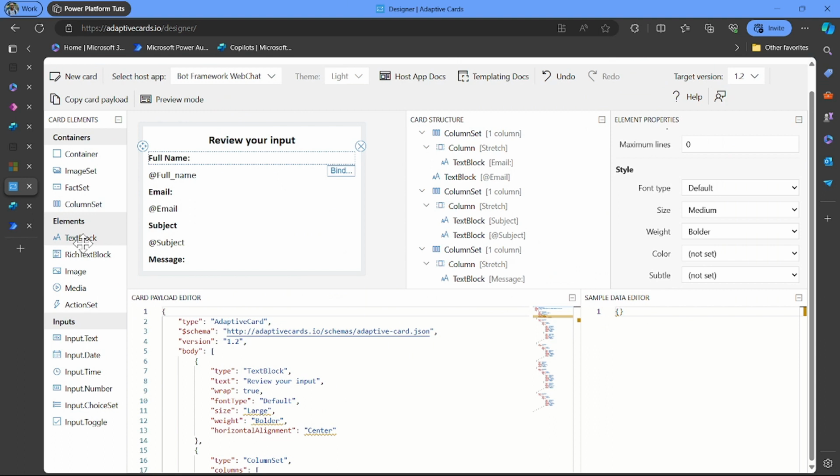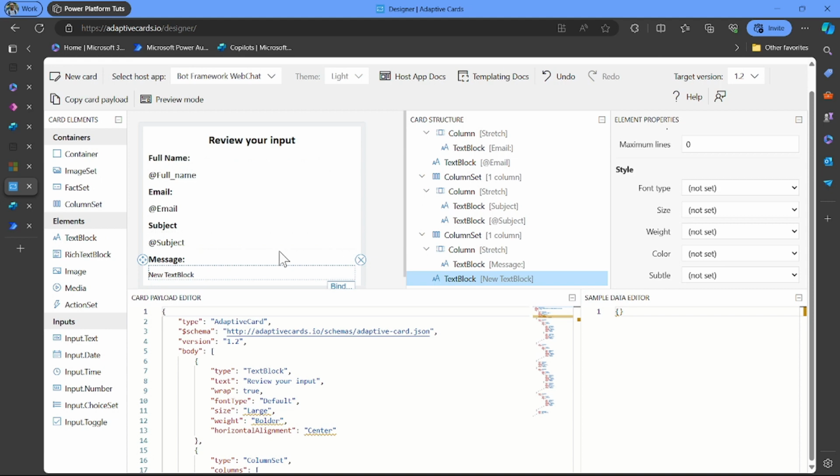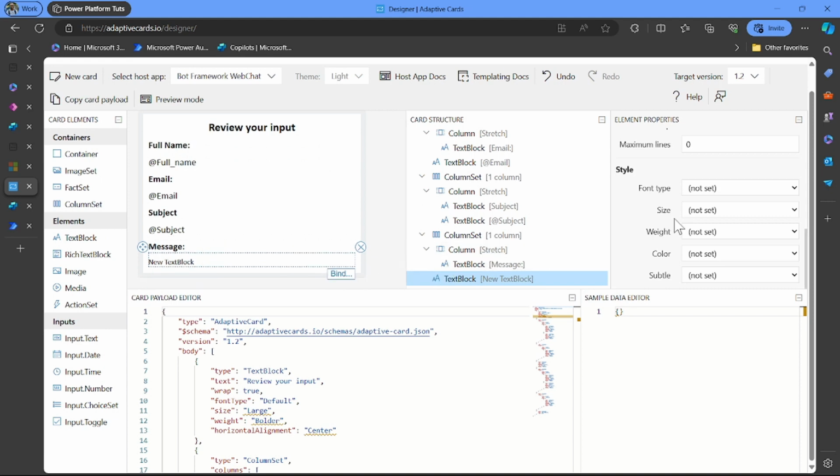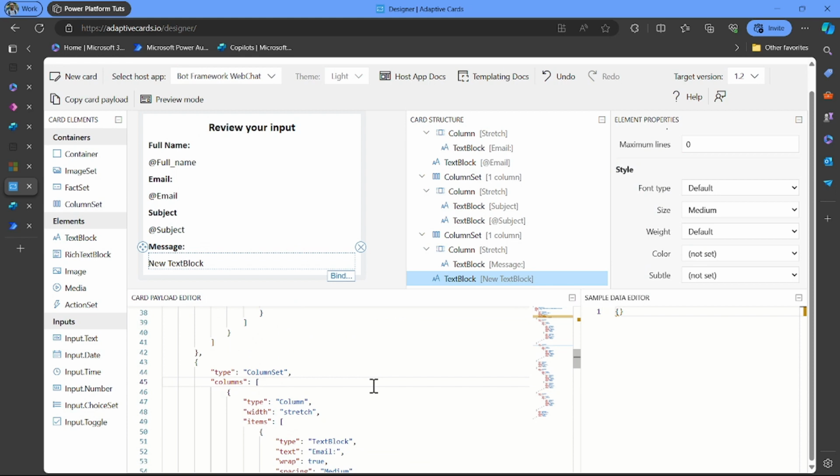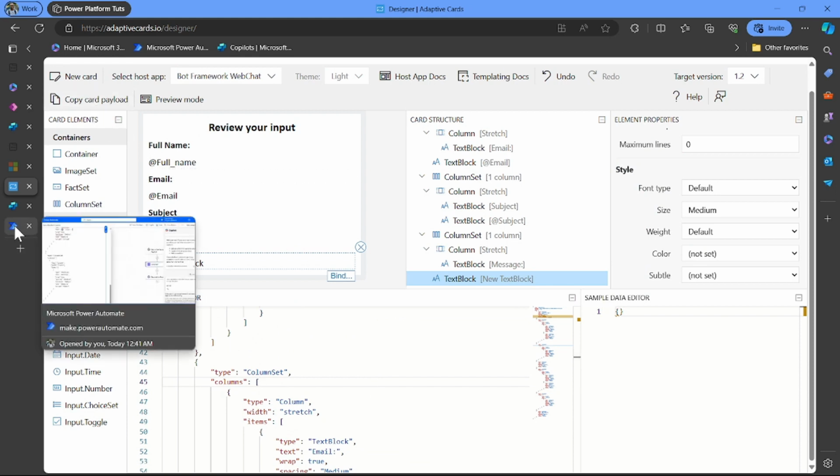So let me add a text block beneath the message. In the text block, I'll set it to the default size of medium and no weight as default. And let me just come here and copy the payload.